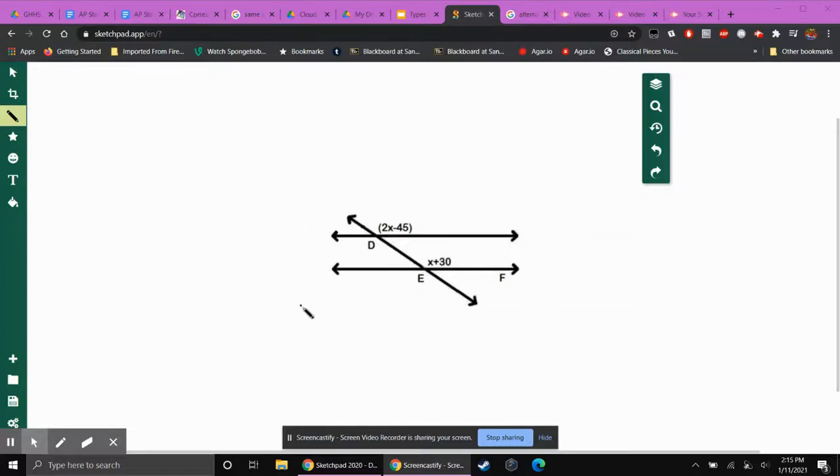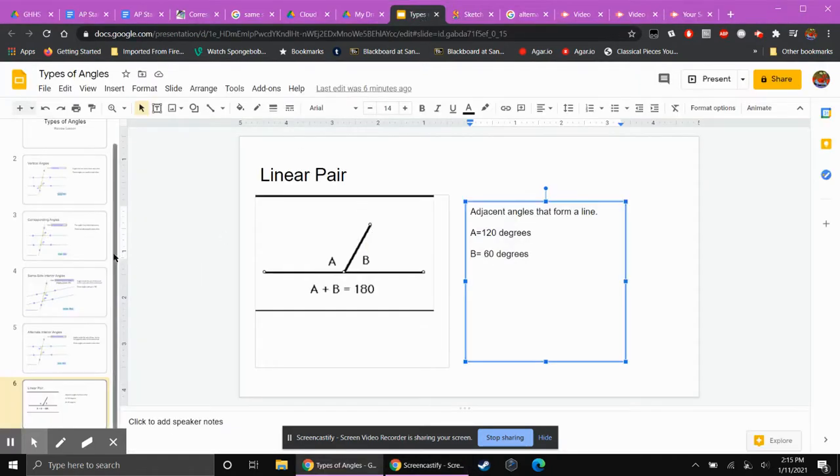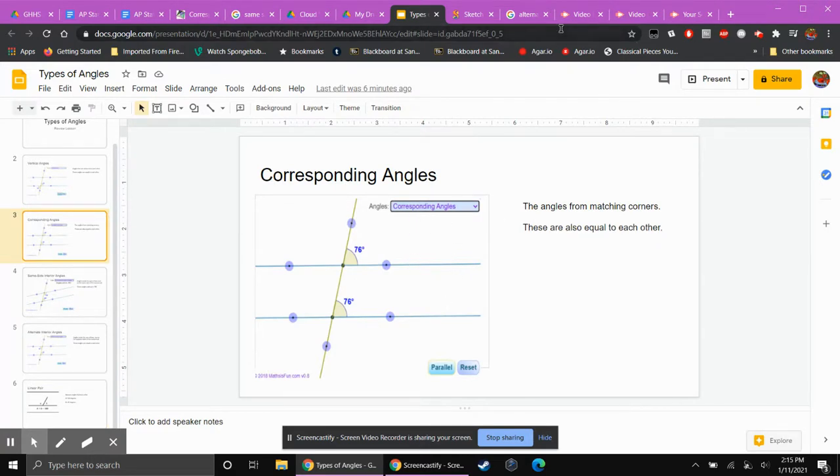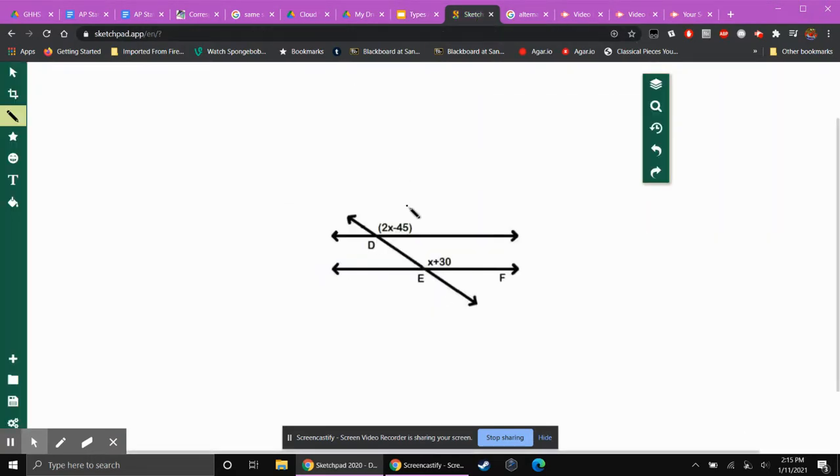Okay, so in this video, I will show you how to do a very similar problem to the problems you have in the back of your worksheet. So right here, we have these two angles, okay? And so again, these are the type of angles that are going to be equal to each other. If we go back to the slide and we want to talk about how we would classify them, these would be corresponding angles, right? They're in those matching corners that we're talking about, this first piece matching up with the second piece.